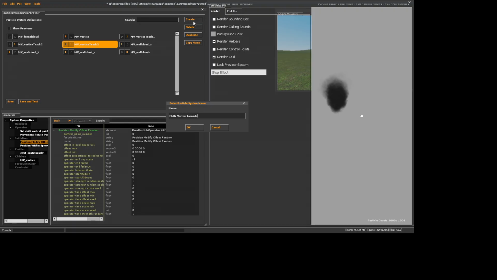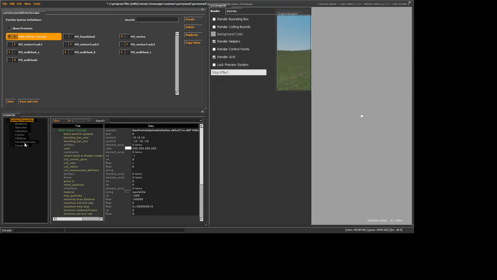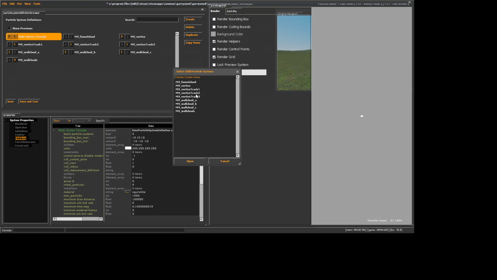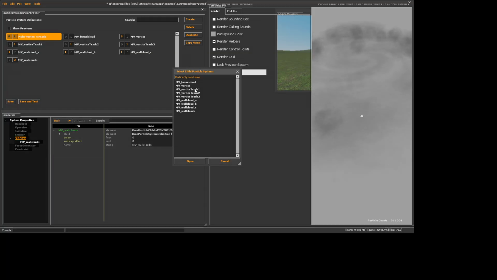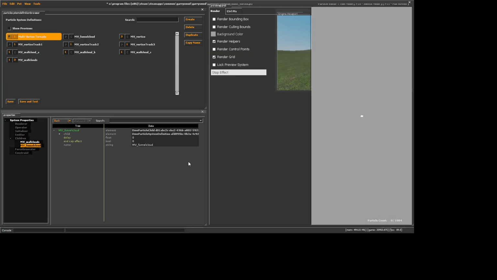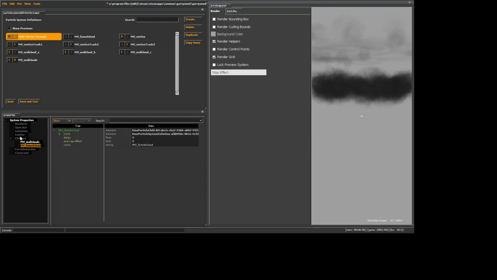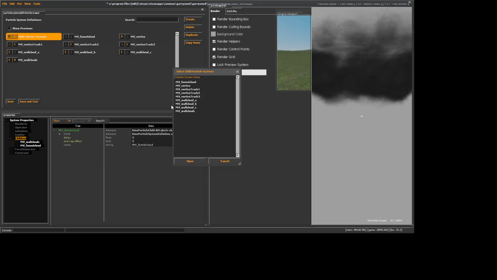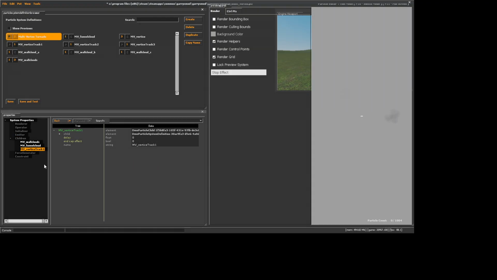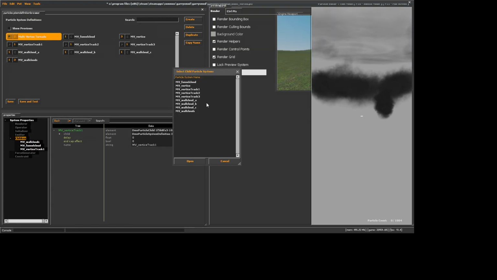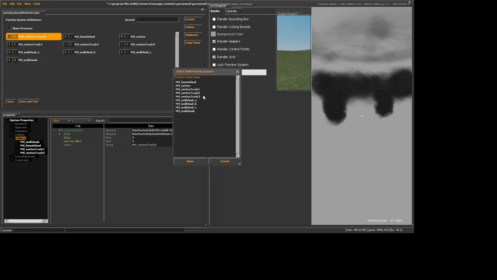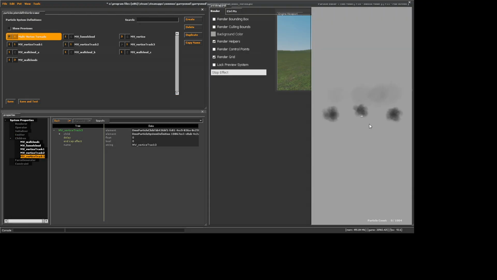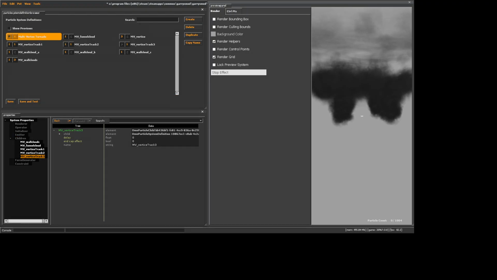I know I forgot to add a gust cloud. I know you're wondering, Ryan, you probably forgot a gust cloud. I did not forget. I'm just trying to test this out really quick so that I can see if I'm actually doing this right. As you can see, there's 3 vortices. So we're going to add vortice track 1, vortice track 2, and vortice track 3. So there's a total of 3 vortices.